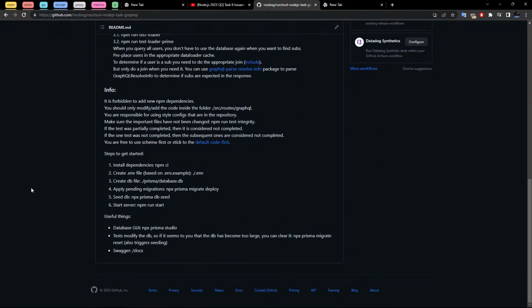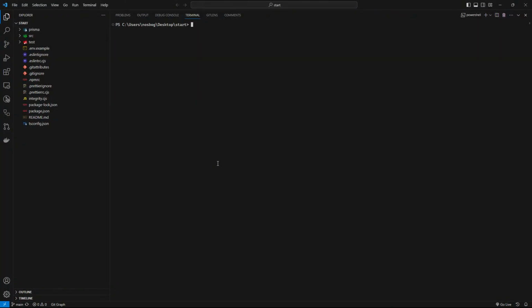Let's start the server according to these steps. First of all, we install the dependencies.